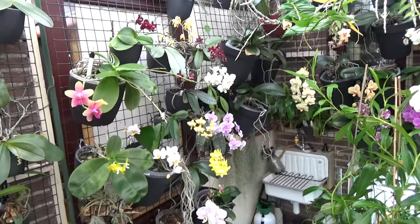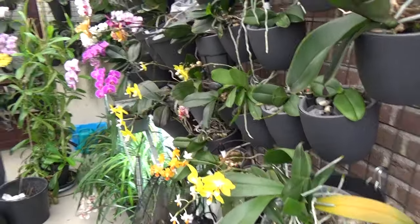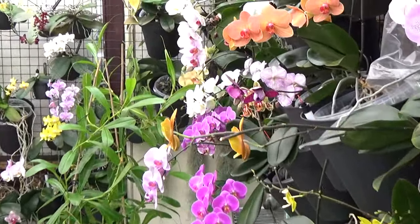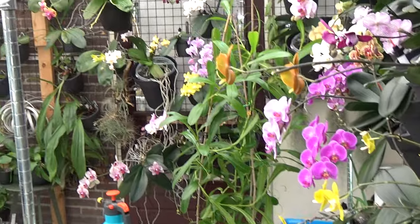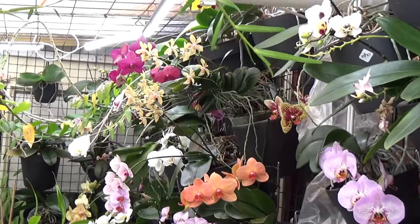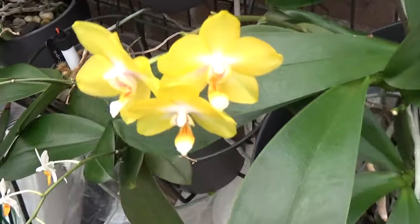Maybe you remember that last year we started from left to right. This time I'm going to start from right to left. Before I do that, I just wanted to show you this view, because it looks so beautiful with all those flowers — a spot I could stand all day. It gives such a nice feeling, a sea of flowers. So I'm on the right side of the wall now. Let's start with this beautiful yellow one.